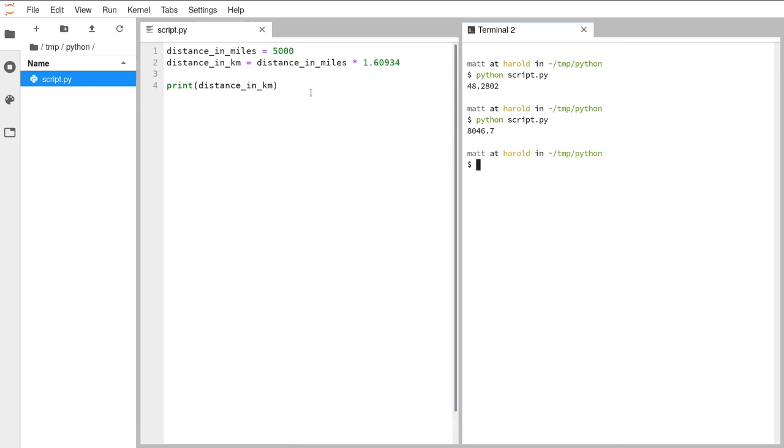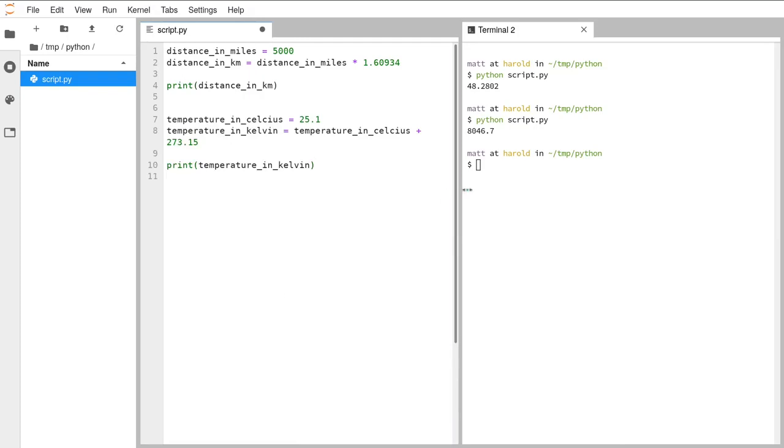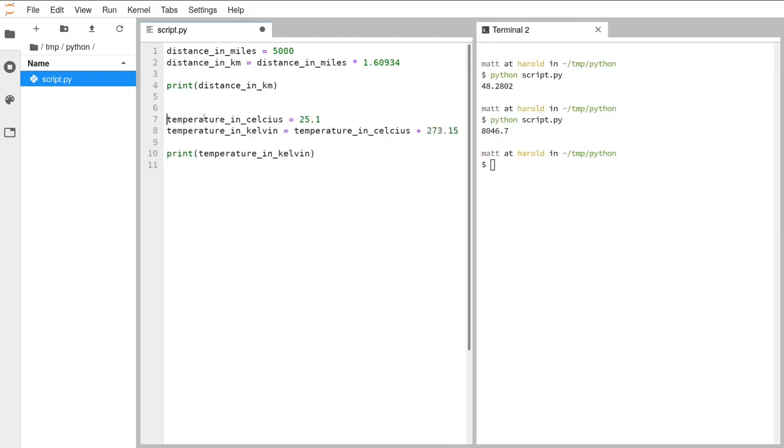So this is starting to show the value of using variables rather than hard coding your numbers. It's also showing you how you can use variables which are based on other variables. As well as multiplication, there are other mathematical things that we can do. So I'm just going to copy and paste this one from my notes down here. No one wants to sit here watching me type all day. And so here we have a variable which is a floating point number, a decimal place number on the right hand side. We're making a new number which is that plus something, and then we're printing that out.